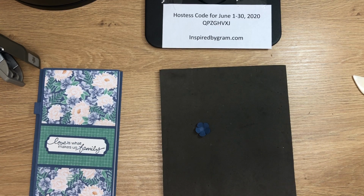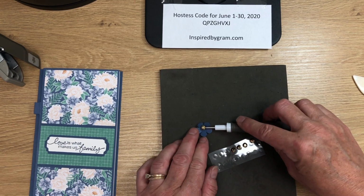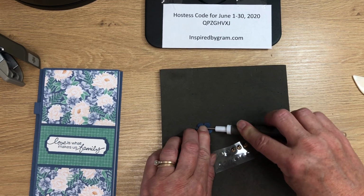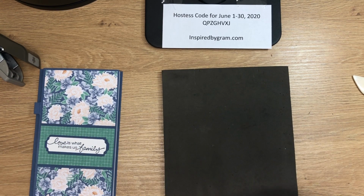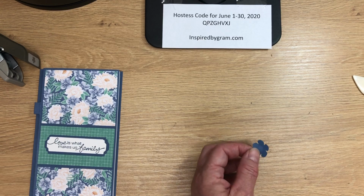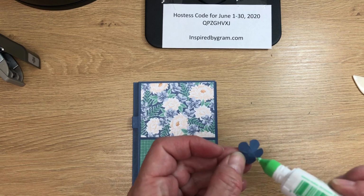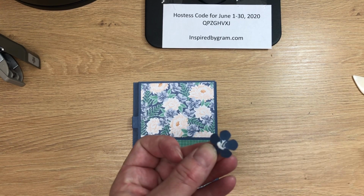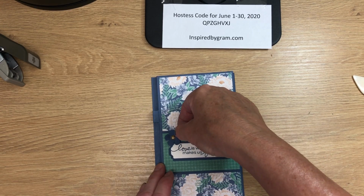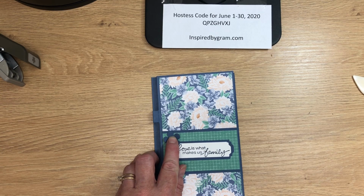To give it some character, I'm bringing in the gold gilded gems. These are also carrying over from the mini catalog into the annual. I thought gold looks really nice with this paper. All right, so now I'm going to add some glue to the back side of this special flower we're going to add on. You could use a glue dot as well. And I'm just going to put this right over here on the left side. Hold it in place so it sticks. Just takes a good 5 seconds.